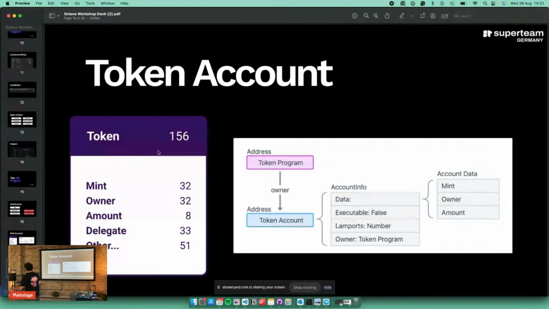The token account, since we always talk about ownership, has the mint and the owner, naturally, because we want to know which mint we have ownership of and who the owner of those tokens is. Then the amount, so how many tokens do you have? And the delegate, which is the possibility to delegate somebody else to act on my token account. It's always set to none by default, and we have to decide to give the delegate to somebody. So for example, if we want somebody else to trade our tokens, instead of just giving them the tokens, we can give them authority over those token accounts as a delegate, and they can do whatever they want.